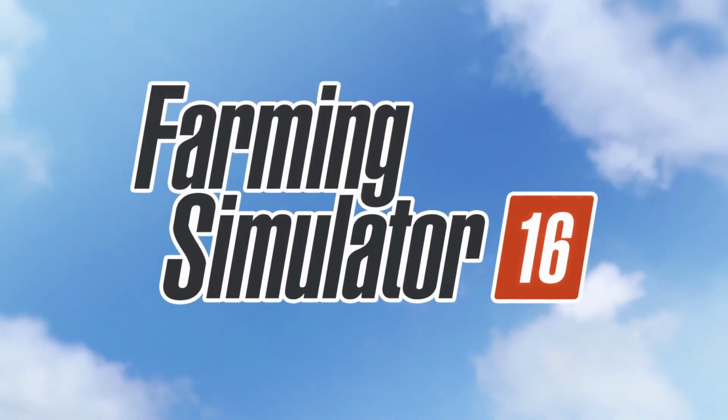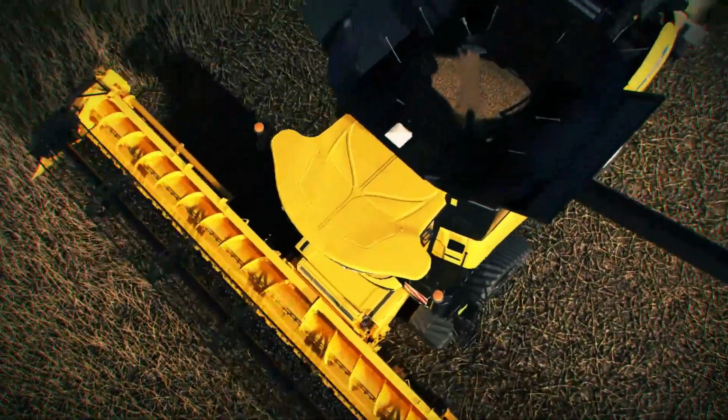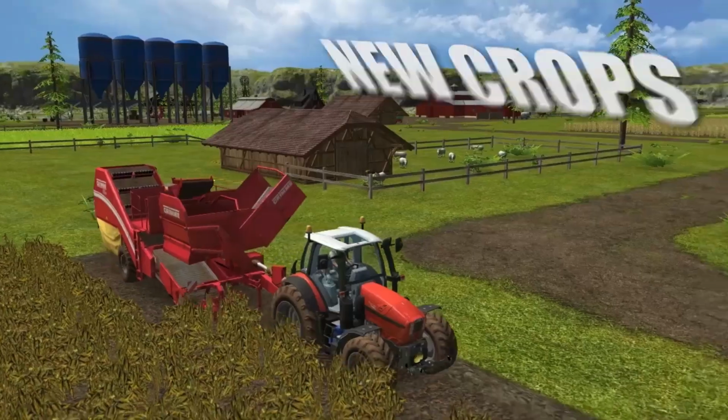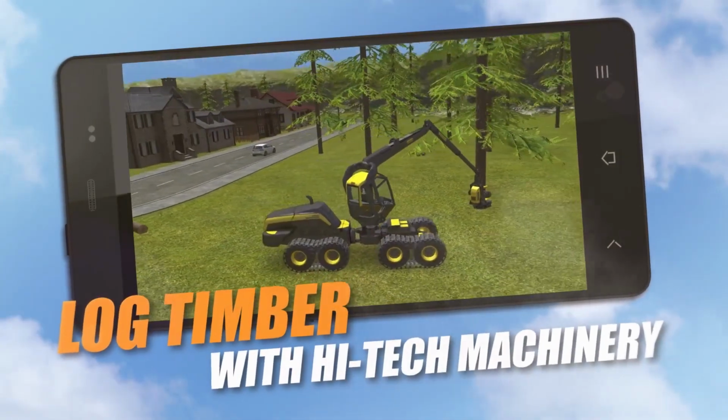Next we have a pretty standard mobile game which was Farming Simulator 2016. It was released on iOS, Android and Windows Phone devices as well as PlayStation Vita on May 8th, 2015. It didn't feature many brands, however it was very cool to have a more polished game on mobile devices.